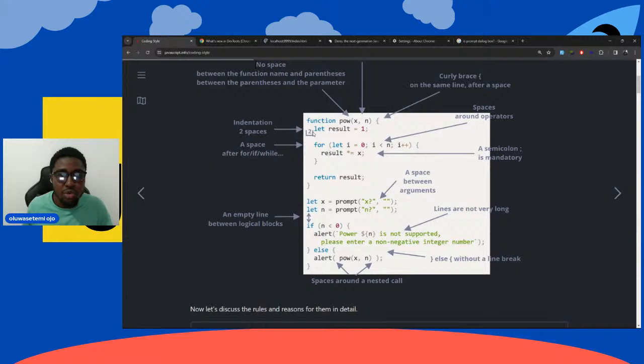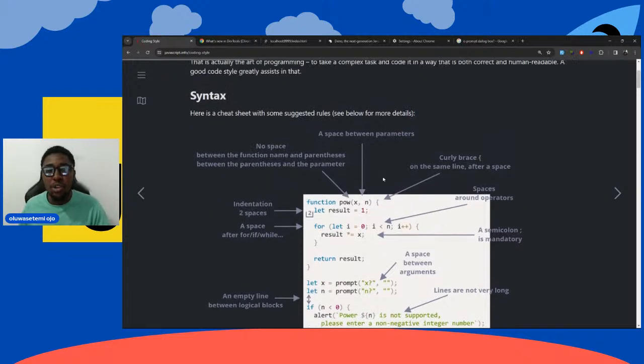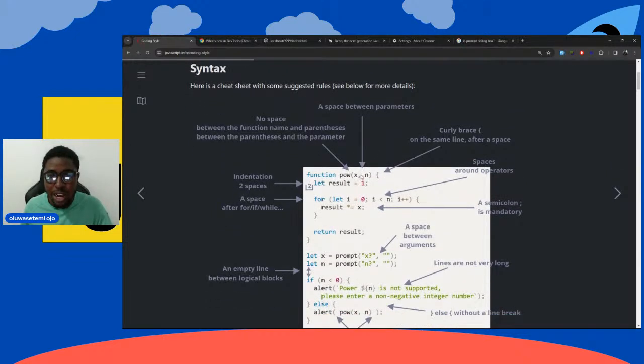So you're advised to put 2 spaces, and after you've put your space here, you can now declare the variable in the proper manner. So now you're learning how to write code with proper spacing, the spacing before the curly bracket, the spacing here.